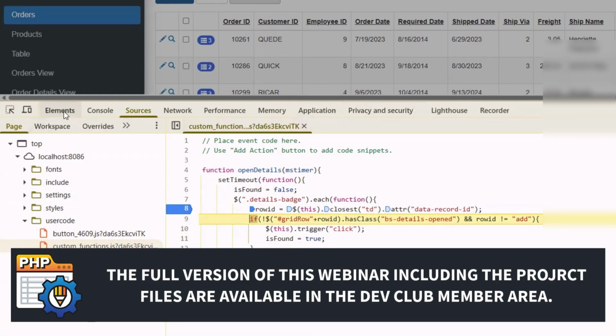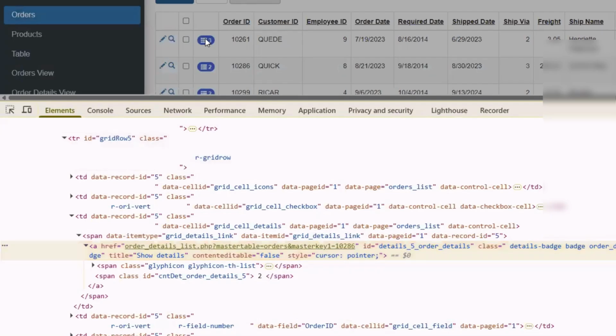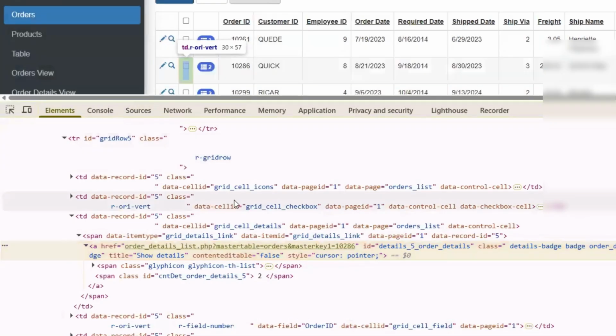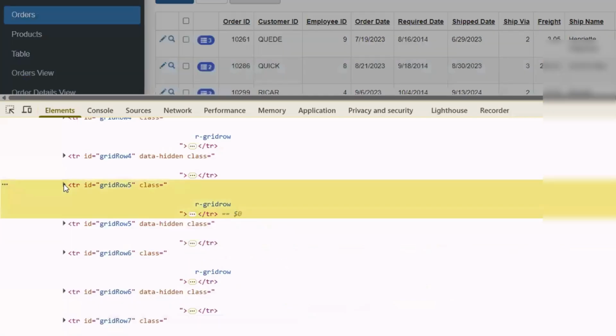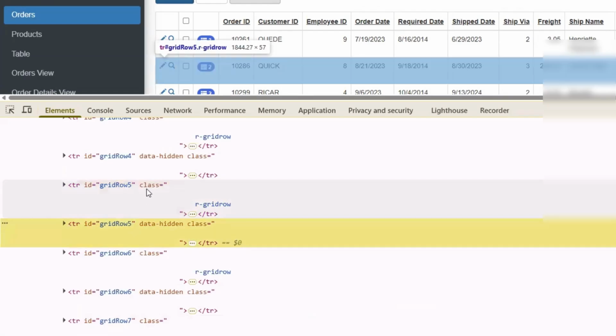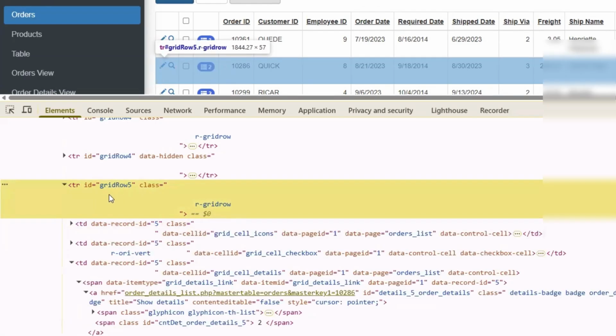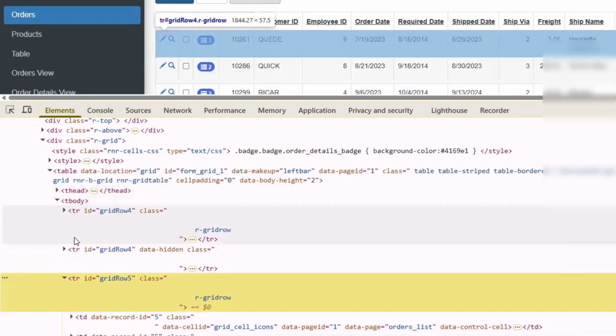Okay, let me show you what we're talking about. You can see data record ID 5 right here. That's a grid row 5. And this is what we work with right now.